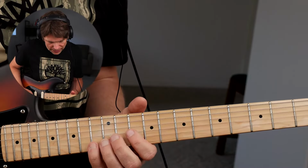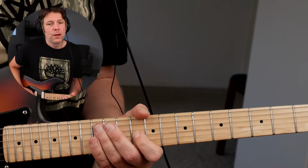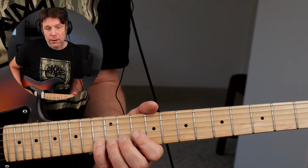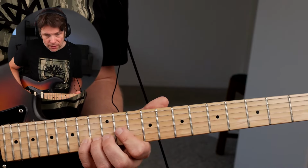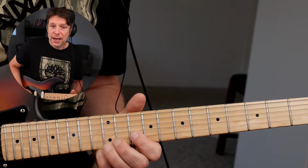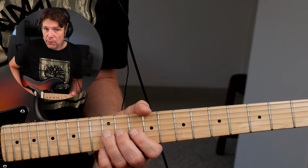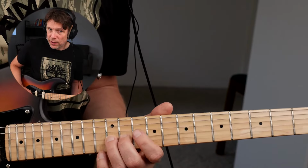Then we got this lick. And that's the weird one. So what you do is you have your pinky on B13, slide up to 14, back to 13, pull off to 10. Then ring finger G12 to index finger B10 to G12 again.